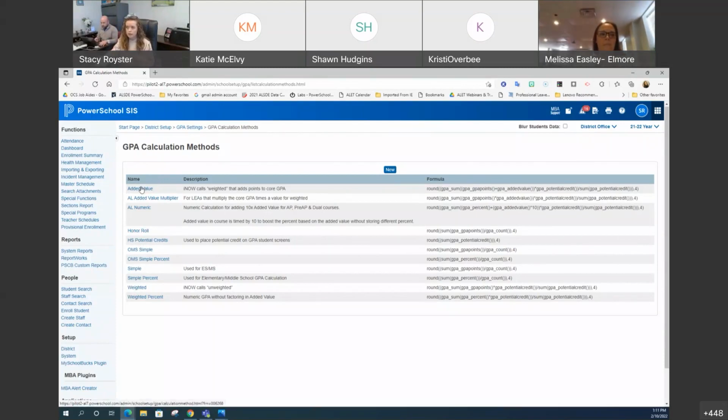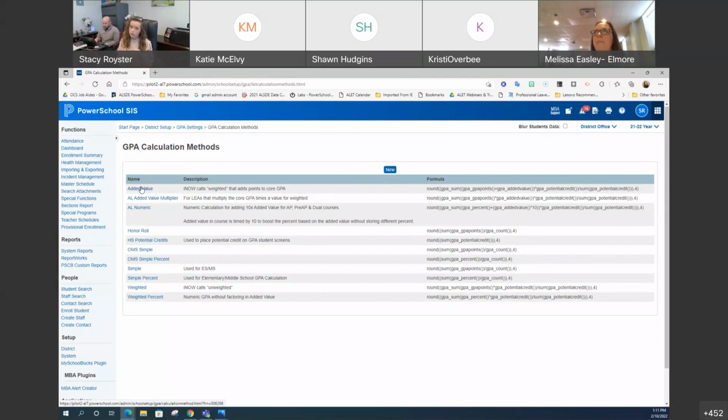So added value, we'll start with it because we do have the main four that I'm going to talk about. When we talk GPAs, we have what I'm going to refer to as the standard GPA calculation. That's on your 4.0 scale. Then we're going to have the numeric GPA calculations where you want to score them based on their percentage earned inside of the class. So we're going to talk weighted and unweighted.